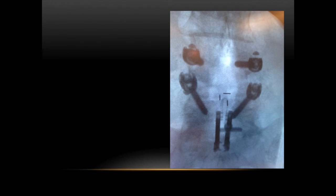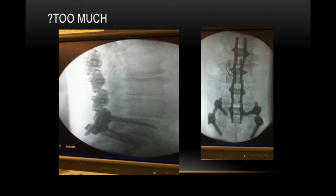She is only 6 weeks out, but again, her back pain is down from 8 out of 10 to 4 out of 10, and she has no radicular symptoms at this point. I think one of my concerns is that the device is so easy to place that there's a concern that people would be overusing it, or even in my own practice, you might say, well, you're doing a discectomy, why don't you just put an interbody graft in and put an interspinous clamp on? And I think that's wrong.